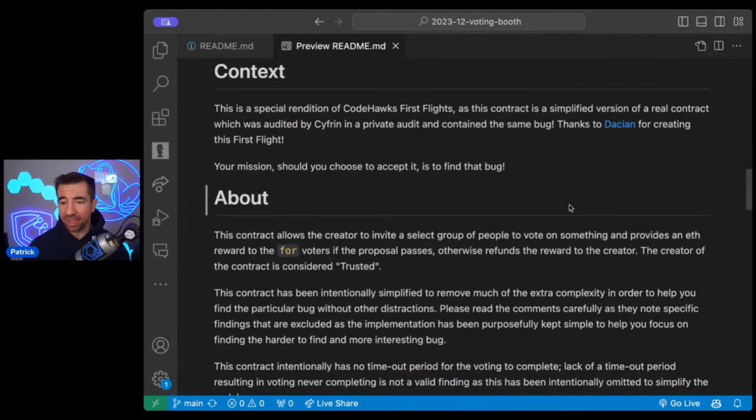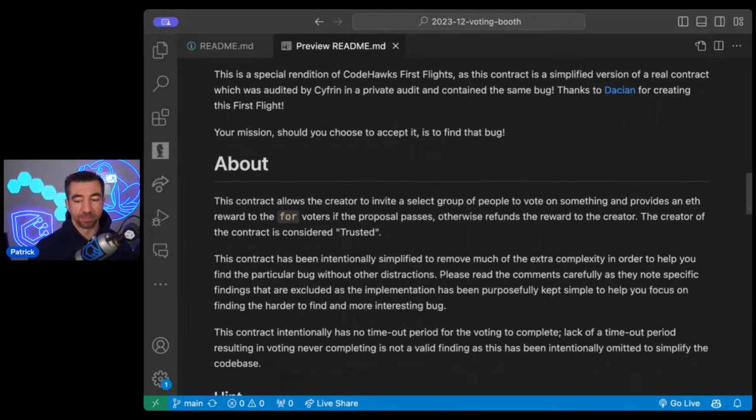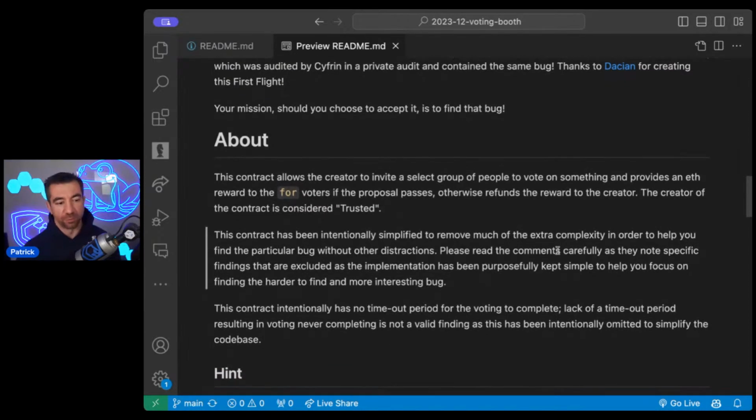Like I said, this is a real bug found in a real audit, in a real security review. Unlike some of our other first flights, there are way fewer bugs in this code base. There was intended to be one high in here, at least one high. So I'm giving you some massive hints already. There might be more, there might be less, but there's at least one high that was intentionally put in here. If there are more, great. But there's definitely at least one high that you can definitely find with fuzzing.